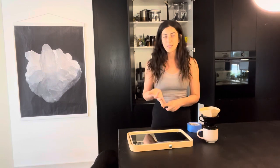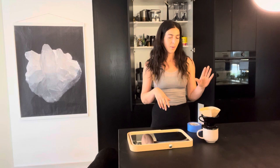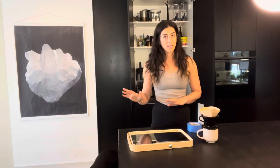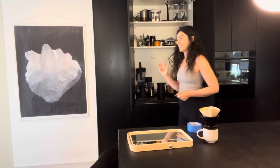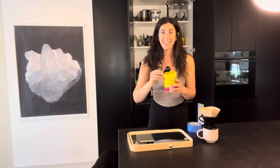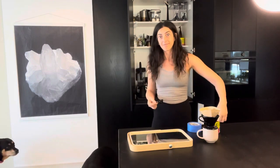I go through a lot of different phases of what kind of coffee and how I like to make it — French press, stove top espresso. I haven't done a regular coffee machine in a really long time. I'm really into pour over right now. There are lots of different brands I'm into — Hyperion in Ypsilanti makes one of the best coffees in general — but maybe a month or two ago I went back to this old-school coffee thing from when I lived in New York: canned Cafe Bustelo. If you've never had it, it's surprisingly really good and it's very strong and super cheap. I've been on a Cafe Bustelo pour over kick for the past couple of months.